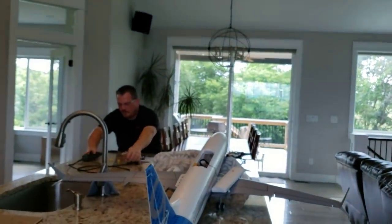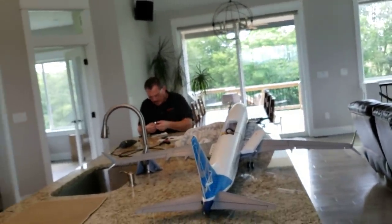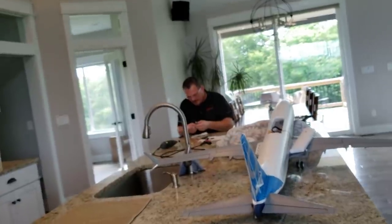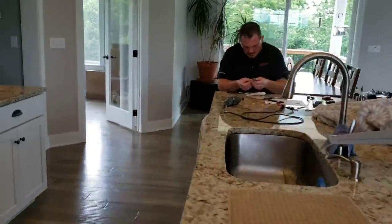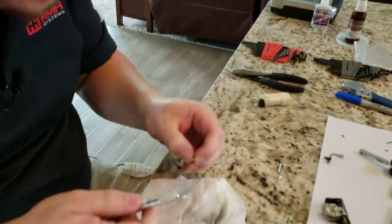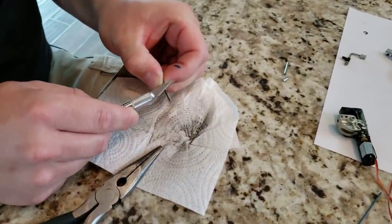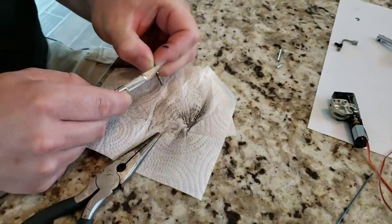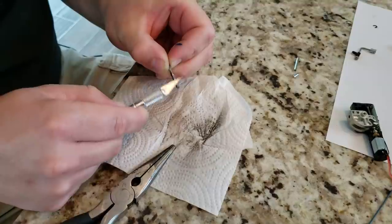I'm gonna unplug this. So basically what we've got here is the shaft that will go back in and get everything reattached. You know, it's actually going in okay. I think it might be okay without, but this is a very sharp blade. We just replaced it here the other day. So you see what I'm doing? I'm just taking off that little burr. I'm just deburring the edge. Because the problem is if you have a burr on there, it may not feed all the way through properly.